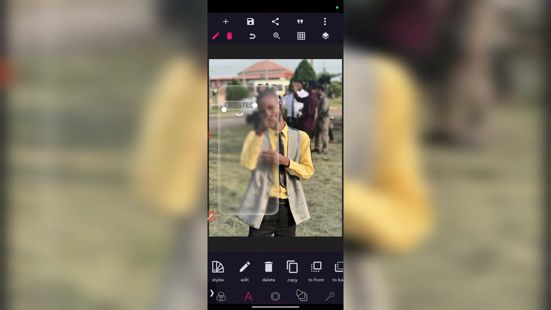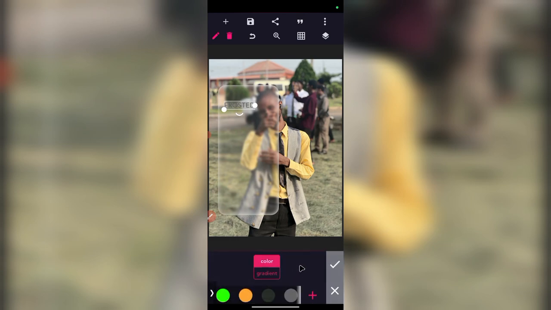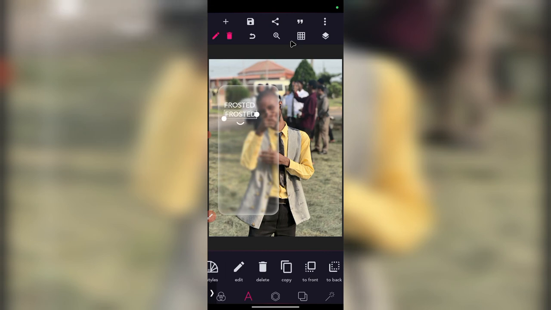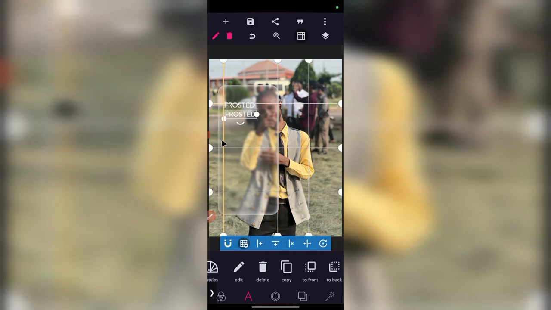Come to the text and then change it to white. Next we have to duplicate this. Okay, I'll have it here, but let me use this grid to align my work properly.